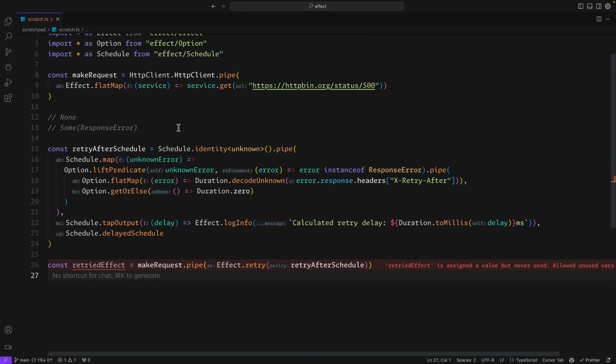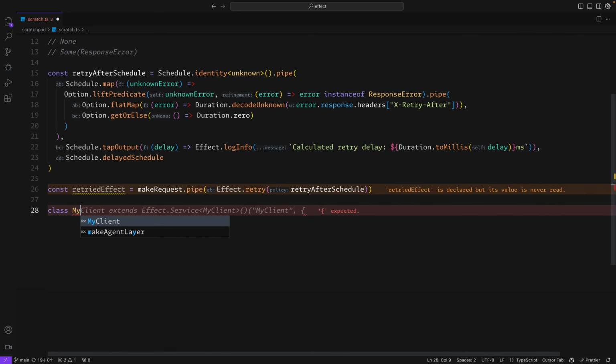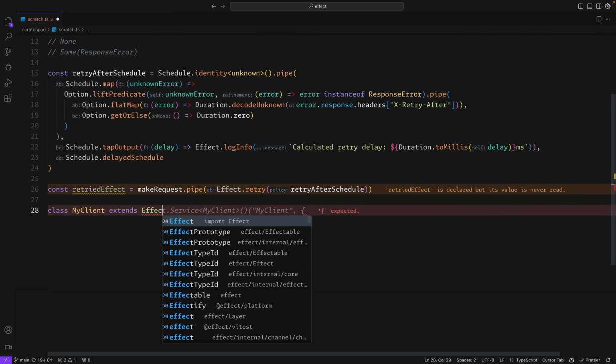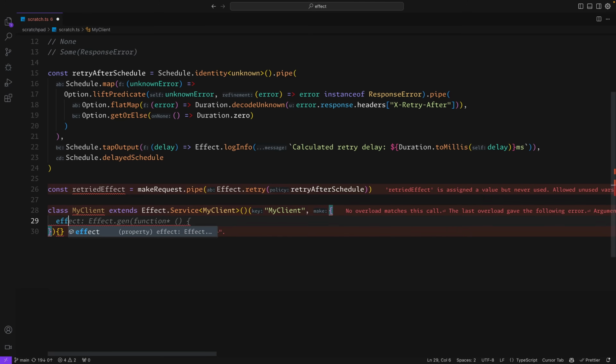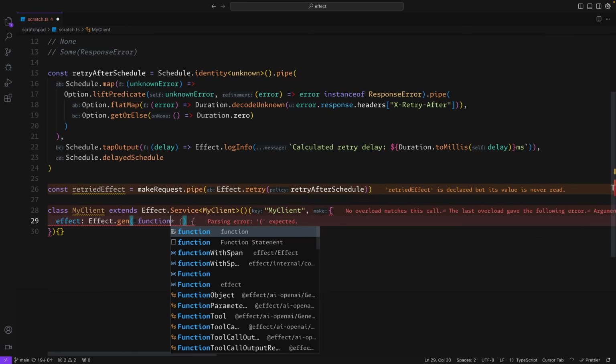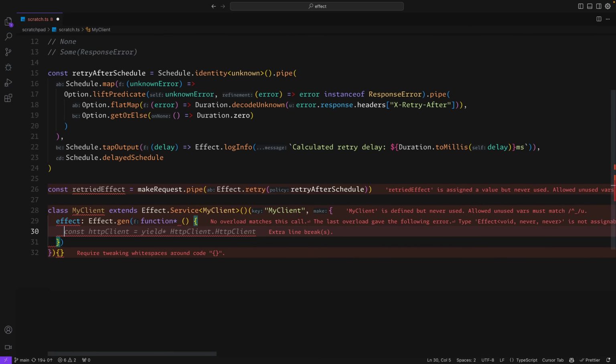So now if you want to apply it to your client, so all consumers get the same retry treatment, then you can create your class. This time I'm going to use Effect.Service instead to reduce some of the boilerplate. Now, if you have no idea what Effect.Service is, make sure to check out my video where I go over Effect.Service, Effect.Tag, and Context.Tag.